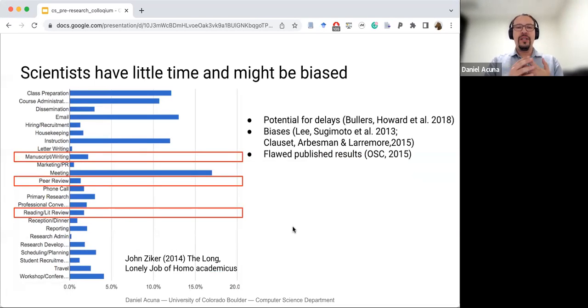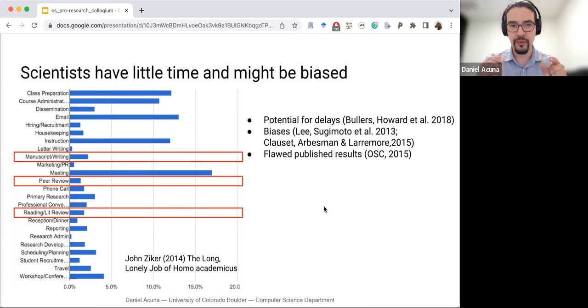Now, what's interesting, and what really drives my work, is that many of the steps that I showed you before, discovering what we know, selecting which problem to work on, and then reviewing the work of others, are very manual. It's very labor intensive. It's all based on other scientists, on humans, basically. But the time that we have available as scientists to devote to these steps is really small. If you look at a survey of the time that we spend per week, you can see that writing a manuscript or doing peer review or reviewing the literature is just a tiny part of the time that we have available.